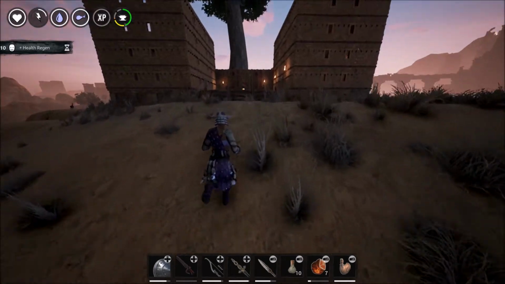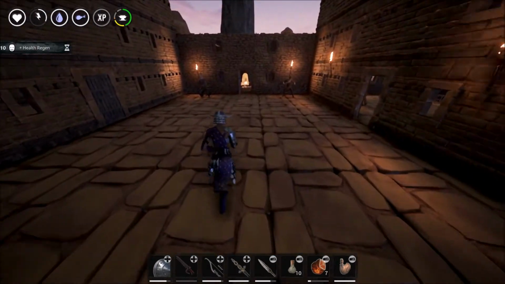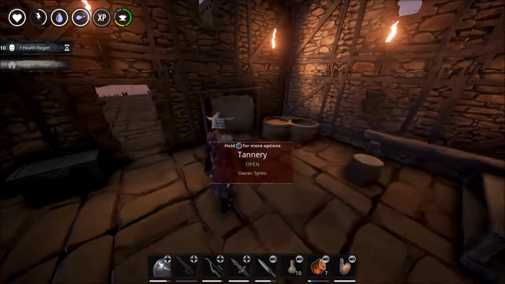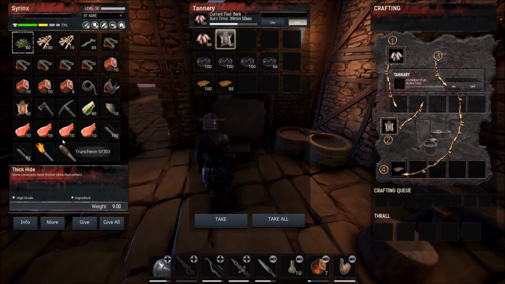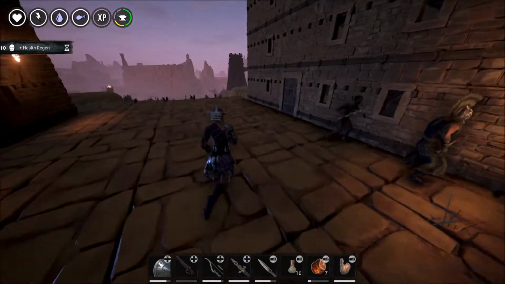So here we are back at base. That was a slightly frustrating day's hunting, for which we got very little thick hide, unfortunately, because, oh look at that, I've got 5 crocodile heads as well. We got very little thick hide for our trouble. Oh look, we must have attracted something back to base.